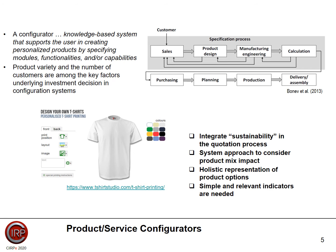And in the second figure, left-hand side in the slide, an example from the T-Shirt Studio website. It illustrates the possible options that can be selected by customer and which reflect his preferences. While this example integrates one environmentally friendly t-shirt option, it does not necessarily support the assessment of customer choices from an environmental perspective, which is generally a predominant figure with the quotation processes of online configurators, which mainly inform customer of price and possibly lead time rather than other value-related criteria.